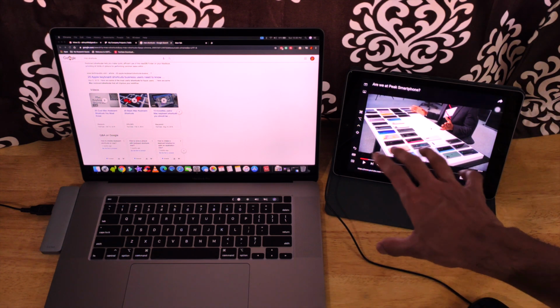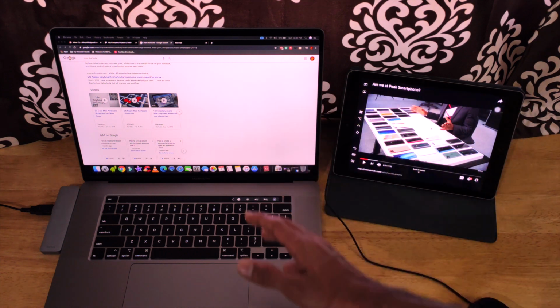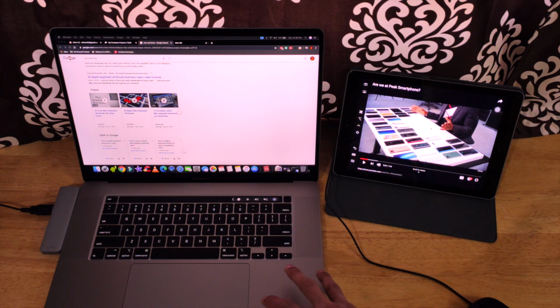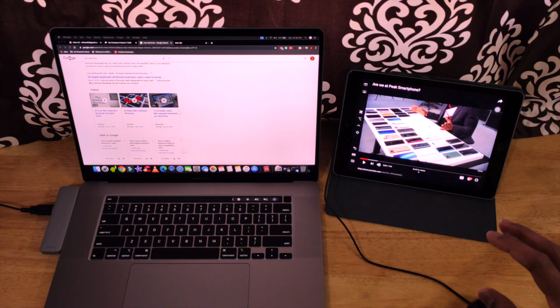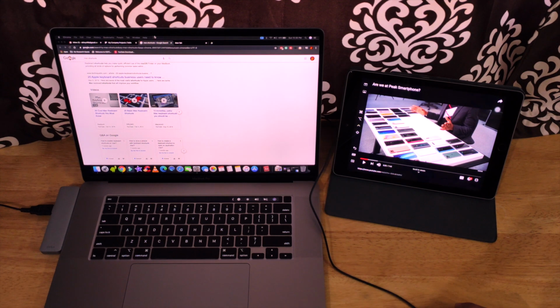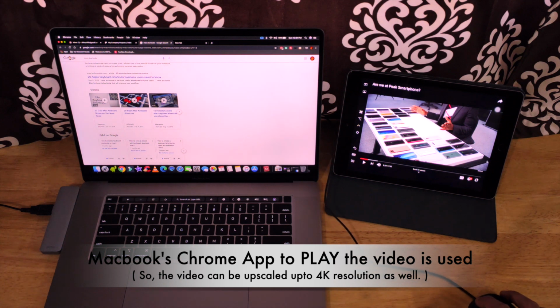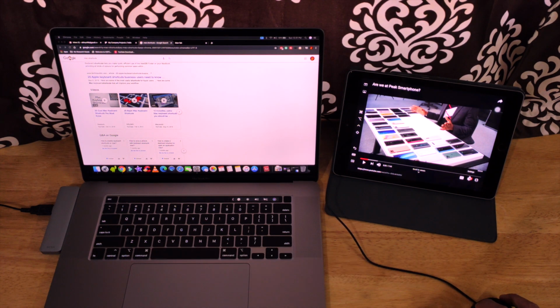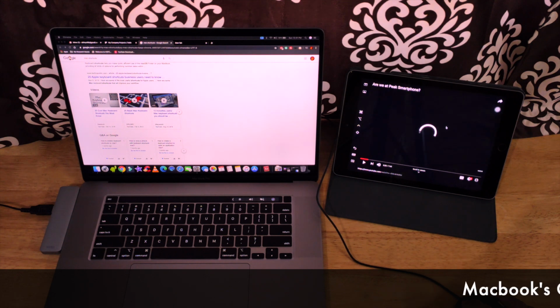As you can see, the video is being played on this device, the iPad, and the speaker of the MacBook Pro is being used for the playback. And one brilliant part is the iPad's display just supports video playback up to 1080p on its native YouTube application. But when I'm using Sidecar, it will be using Google Chrome's YouTube feature to play the video up to 1440p and 4K or whatever highest level of video quality that it can play.